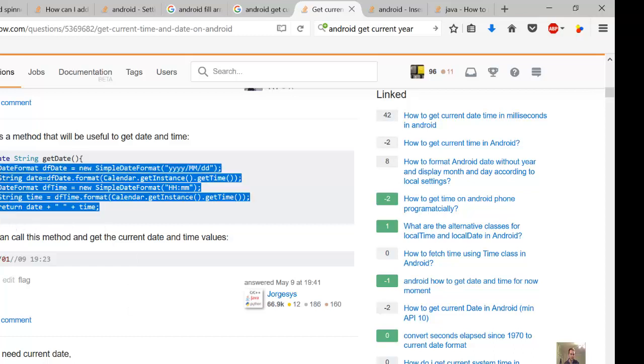So I think we'll try this method instead. Just copy this code just to check if it works.